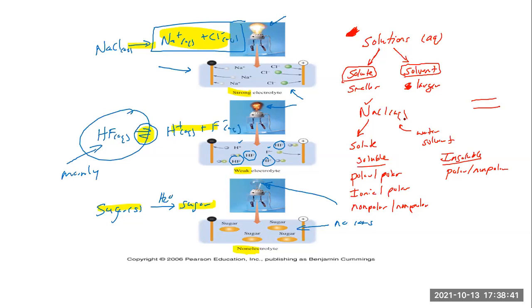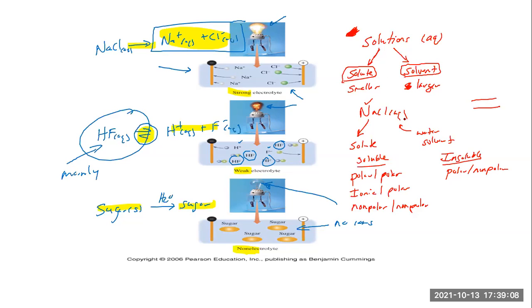We finished up talking about electrolytes. Electrolytes are substances that, when they go into water, tend to break apart into ions, and that breaking apart into ions is really important for their function. Electrolytes can conduct electricity really well, and the presence of those ions helps complete the circuit that allows it to do that.